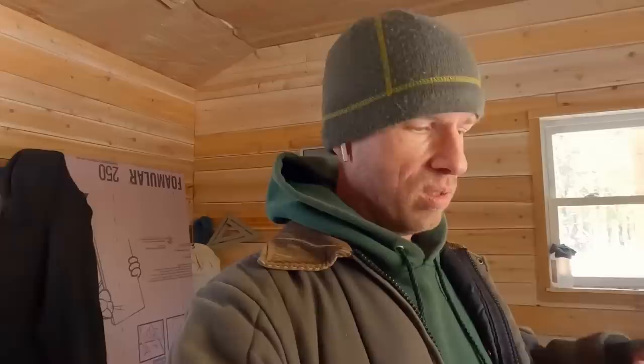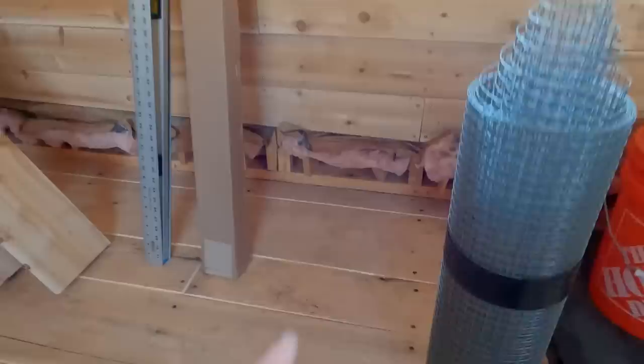I'm not running the dehumidifier and fans today because it's so cold, and with the uninsulated floor, the floor is basically frozen. And what needs to be dried out is basically that bottom plate there, which they're all dry to the touch now. There are no puddles or pools or anything, but I don't want to put the insulation back down and close it all up until I got those bottom plates pretty dry. I've been using a moisture meter on them. They're down to like 15 or 16%, which isn't horrible, isn't great.